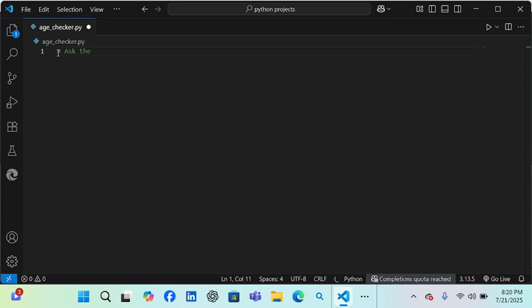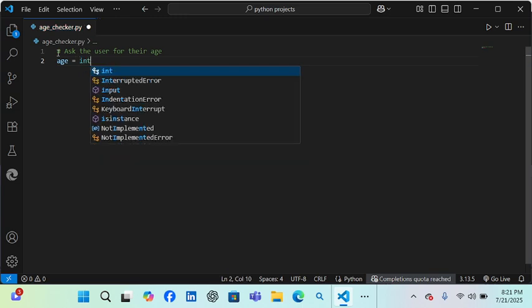So, ask the user for their age. In this case, we are going to use the input method, or the input function. So we say age, we equate it to. So remember, age is an integer.